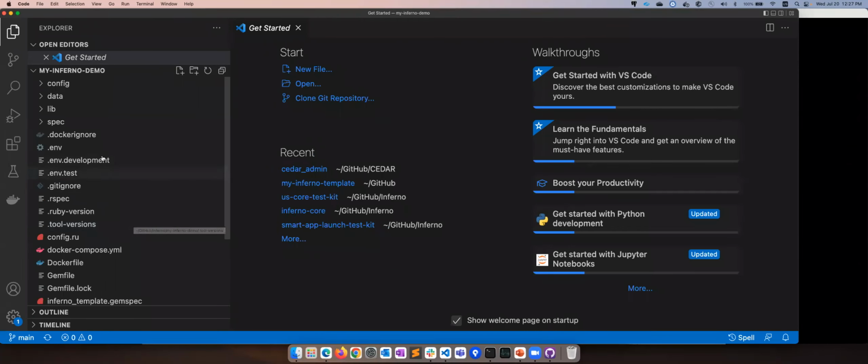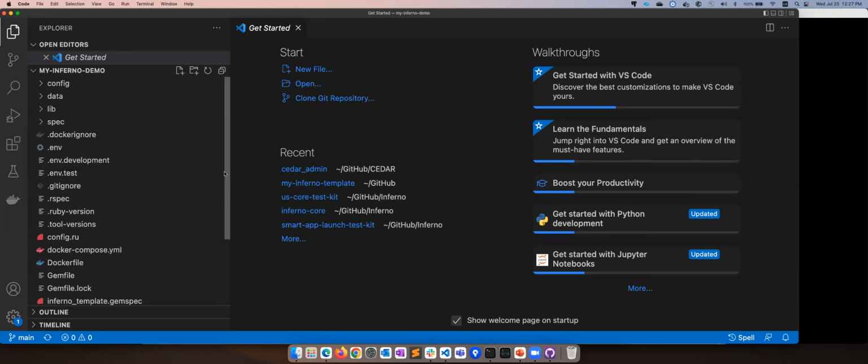So I'll do that. Okay, so now we have the Inferno repository cloned in my local folder, and you can see it has the same structure as what's on the GitHub. So this is, as I said, a template, right?